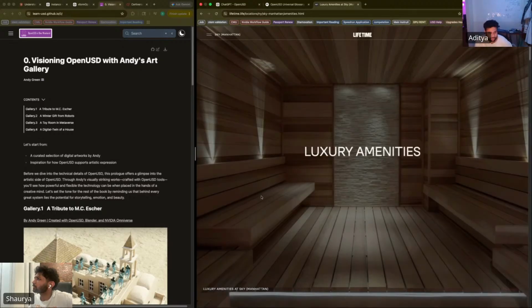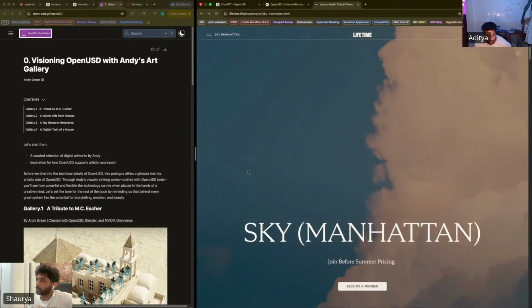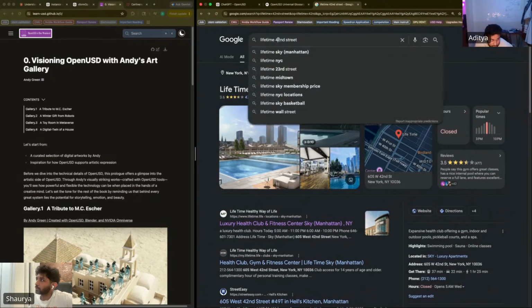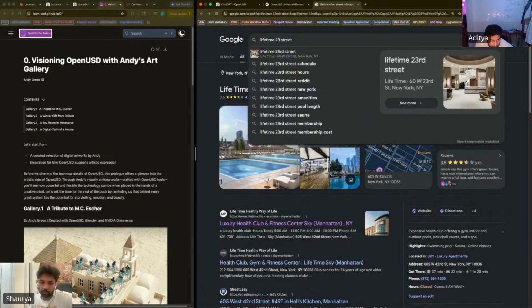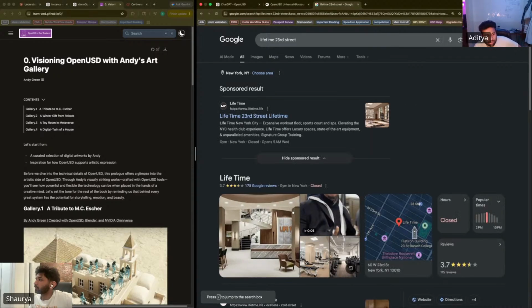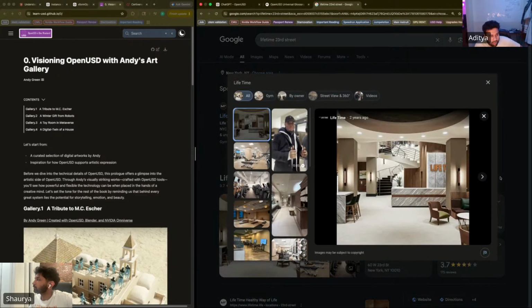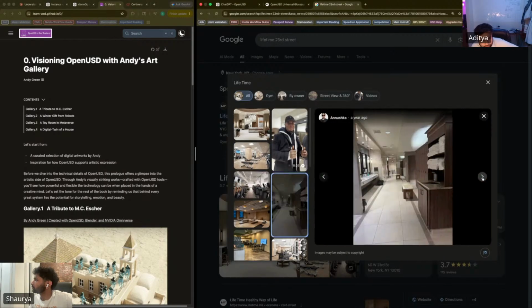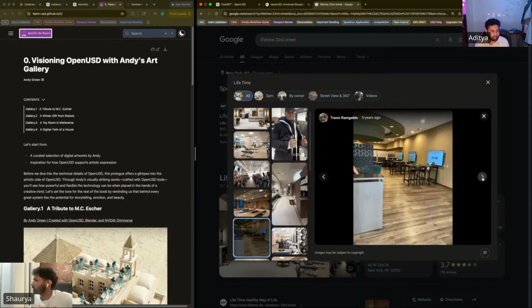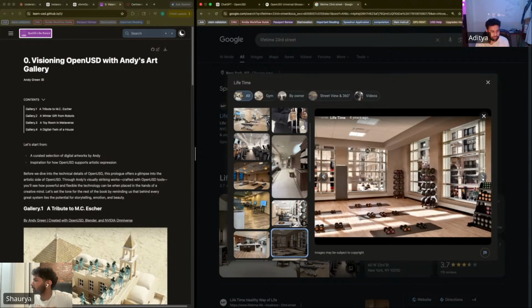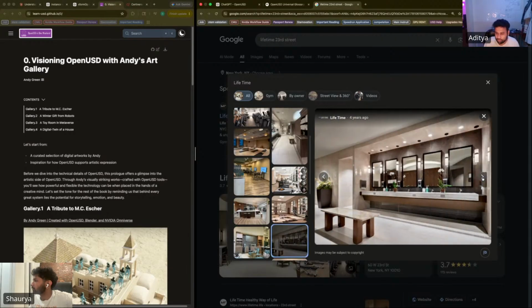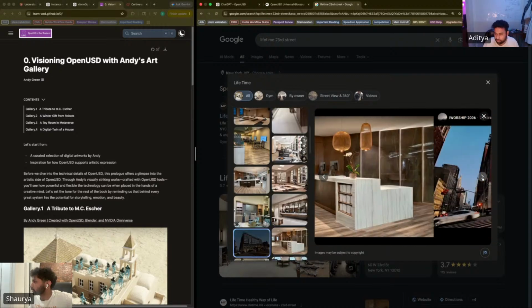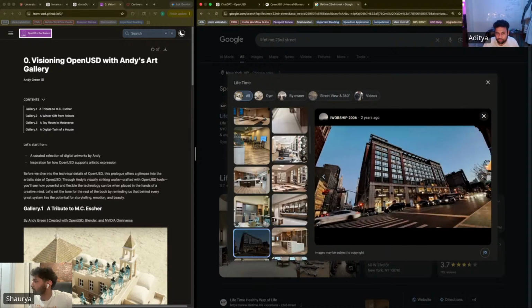It's far away, and I go to the 23rd one now because it's right near my office. Yeah, this is the one that I go to. It's pretty decent as well. Yeah, it's over here.